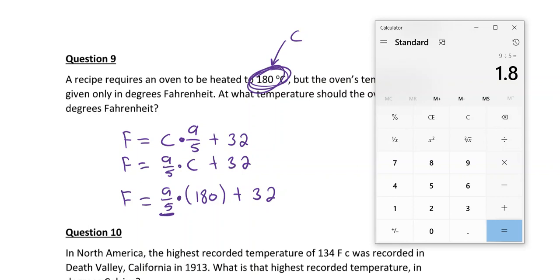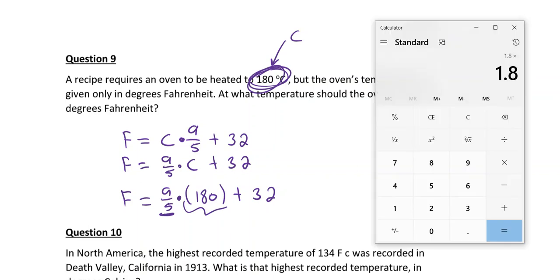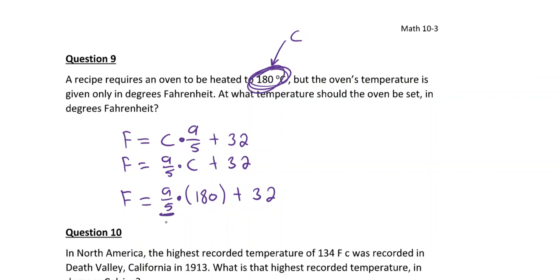So now, since I know that's 1.8, I'm not going to push the C button to clear it or anything like that. I'm just going to press times, because that took 1.8 and now it's going to go times whatever I want to do. So I'm going to do 1.8 times 180. It's already going times, and then I'm going to type in 180. And I can push equals at this point. So 324. So all of this to this point was 324.